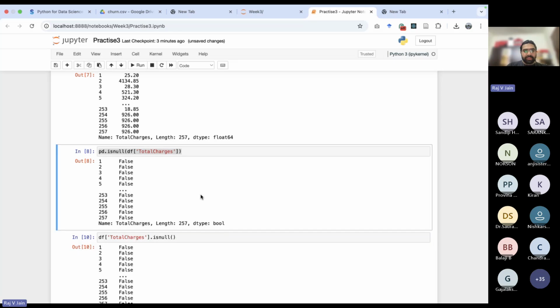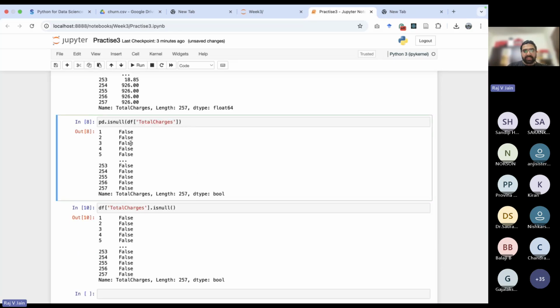So first of all, what isnull does is it checks for each element in that row, or whatever you pass in here, is that a null value or not? Null could be anything like a NaN, and there are also other things like NaT, which is basically not a time.